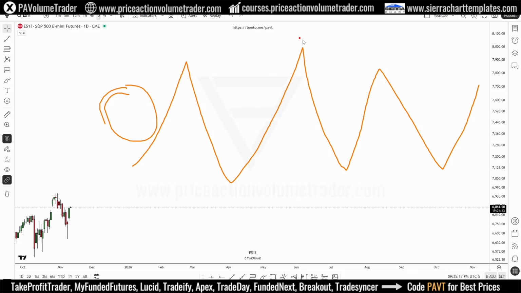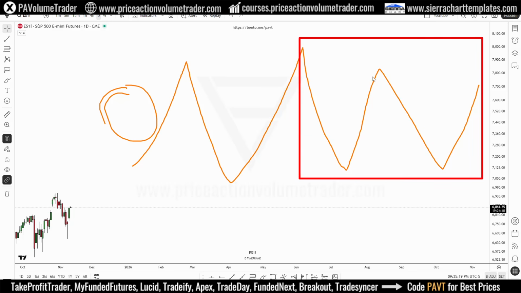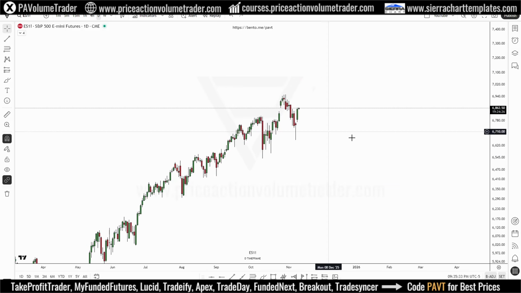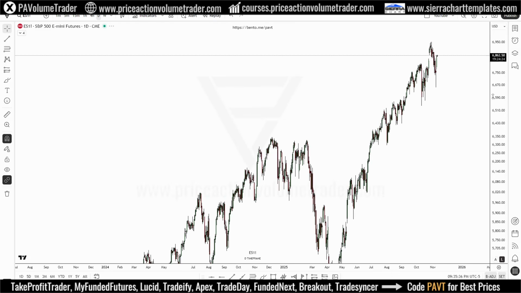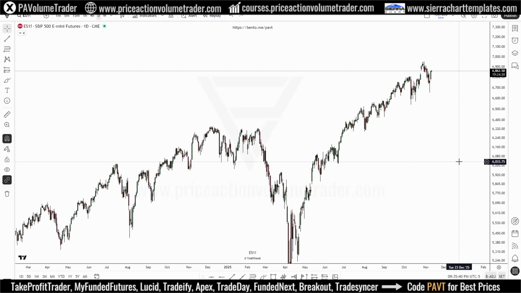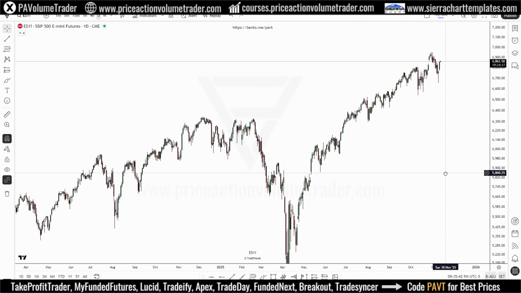I will look maybe at this area, or even just this area right over here. Something like that. Okay, so what I'm going to do is we're just going to go through different markets, and I'm going to just show you where I would anchor my profile and then go over the reasoning for it.